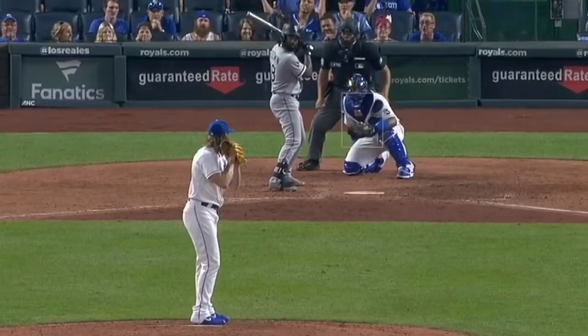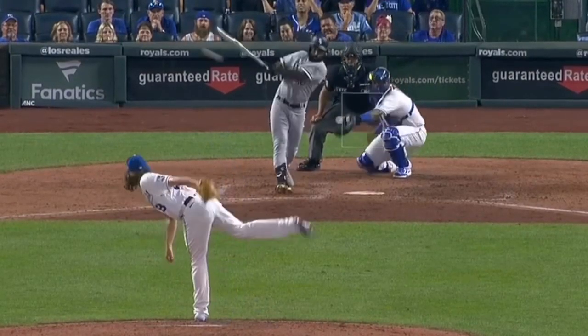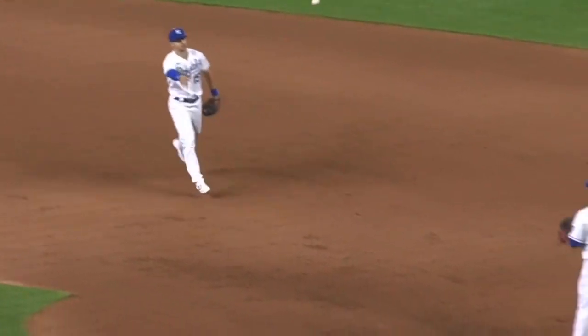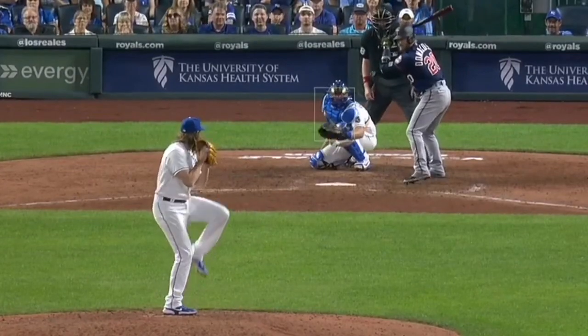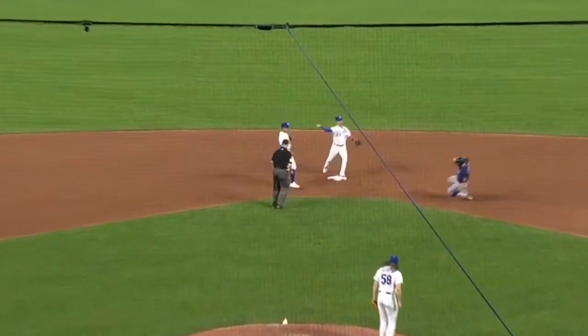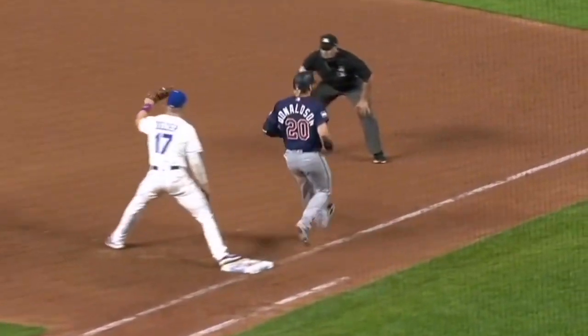And if you do want to do it on a closer, you want to do it on one of the best guys on the market. Or, if you don't do it on a closer, you're going to want to do it on a really, really good player. So, not that Barlow isn't that. I think he's been really phenomenal this year. But I'm just not sure how realistic it is. But I would love if it happened.